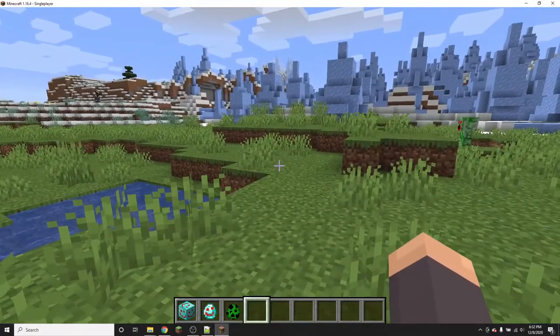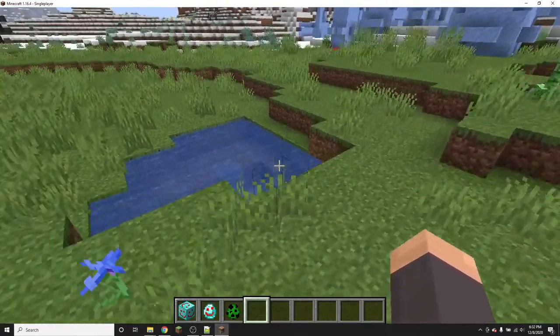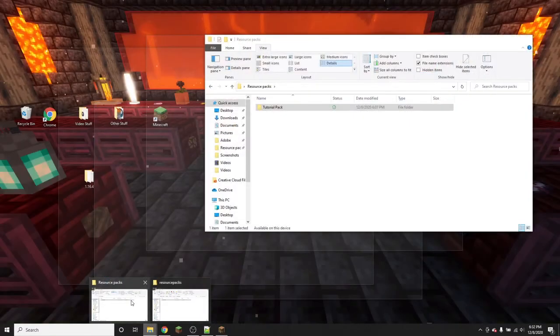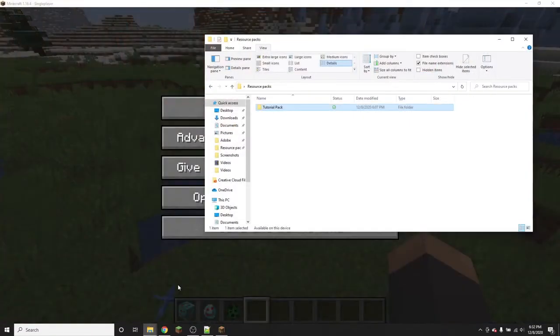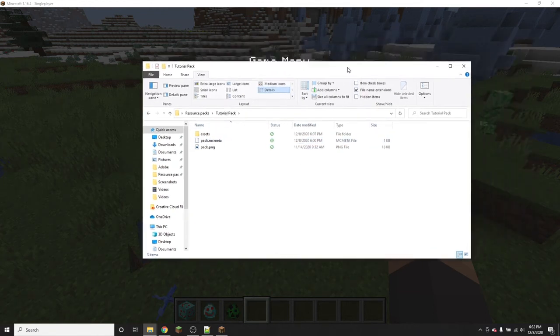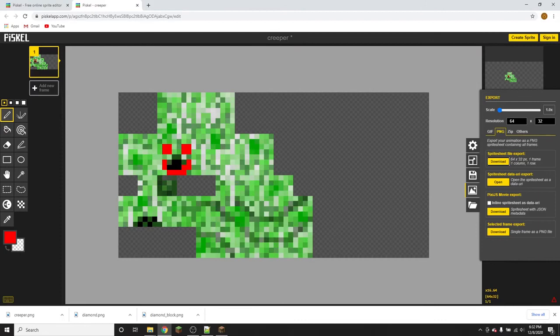And another thing that I forgot to mention is that the textures do need to actually be the same resolution as they are in Minecraft, or whatever that resolution is, times a multiple of 16. You can see that the size of this is 64 by 32.